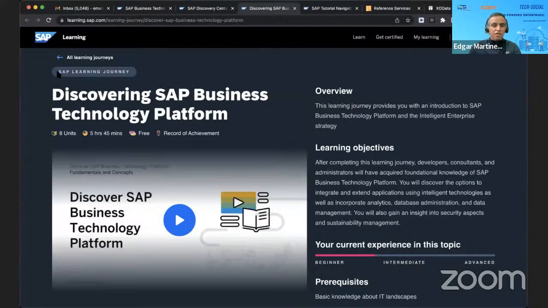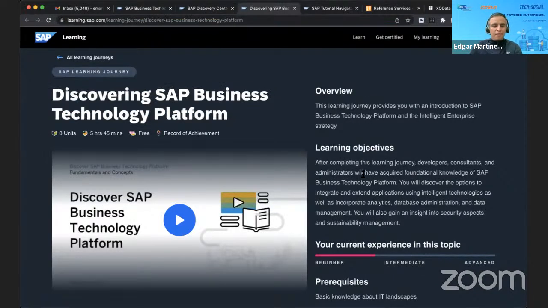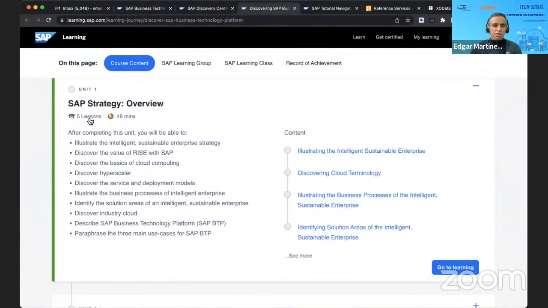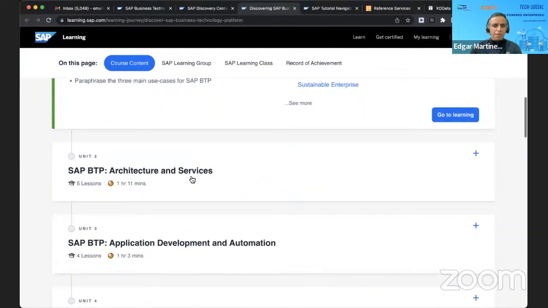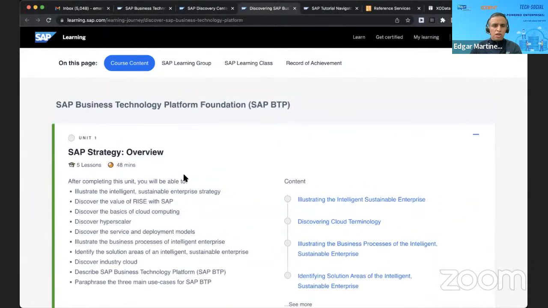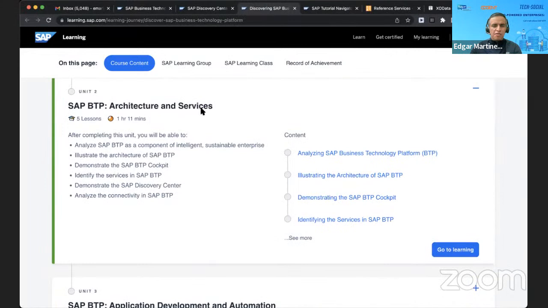And these are the learning journeys that we were talking about. This is the basic one. So I'll be sharing this link. Actually, I'll share the links with you guys. And here we can see how we have different lessons and then different units, right? And basically you start getting this walkthrough on the overview of the technology platform, then the architecture and the services.